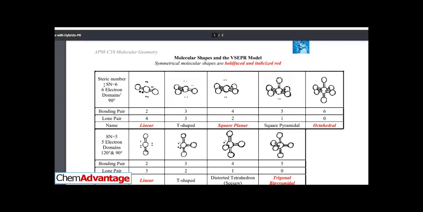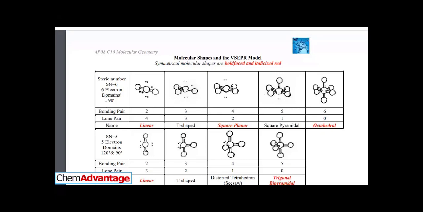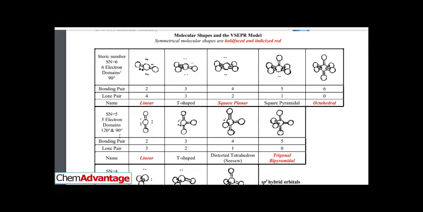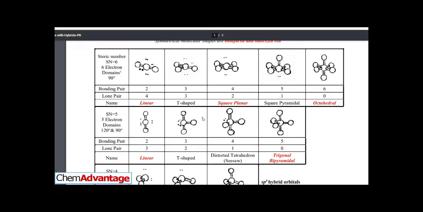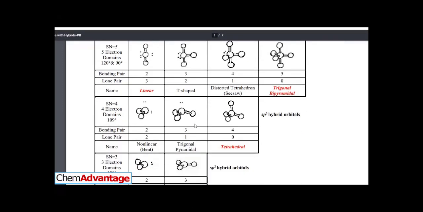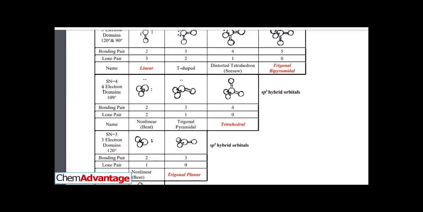Now on the left-hand column, we've got the steric number. Here we've got a steric number for a hypervalent, where you've got lots of electrons, more than an octet, and they're the only ones that have 90-degree angles. None of the others do. Steric number of 6, steric number of 5, you've got some 90-degree angles, but also 120 along our axis here. And here's the more normal atoms that aren't hypervalent, that have our regular octets, where we've got 2, 4, 6, 8 pairs of electrons, some in bonds, some not in bonds.